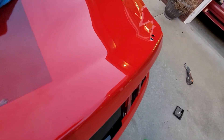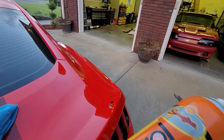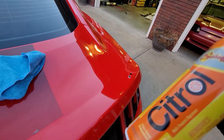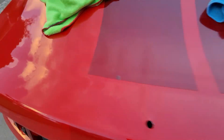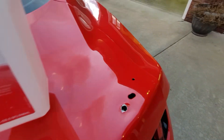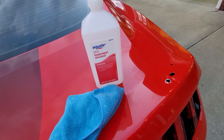I ended up having to use a cutting agent to get the last bit of adhesive off. One of my favorite go-to cutting agents is Schaefer's Citron — it smells really good, like oranges. I'll often use this for bugs and different things, but it has a cutting agent in it and it'll get things off. This is what I used to get the last of the adhesive off. For the final prep to get it ready for the 3M adhesive, I'm going to take some alcohol and clean the areas where the 3M adhesive will go. You don't have to go crazy — just pour a little on a rag, wipe it clean, and it'll make that 3M adhesive stick really well.